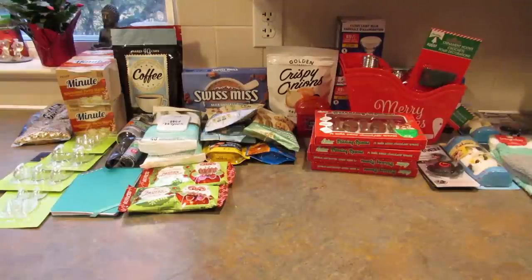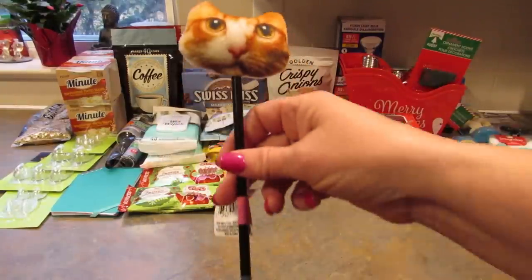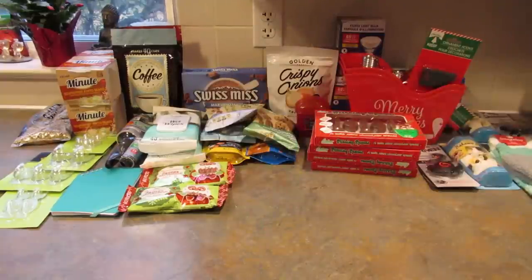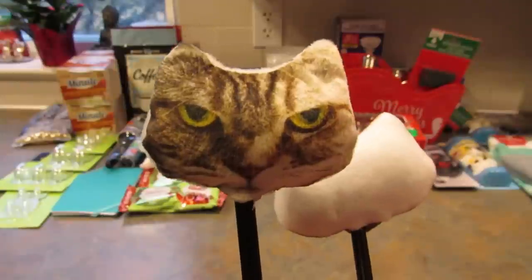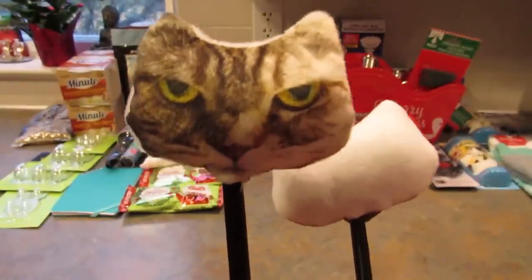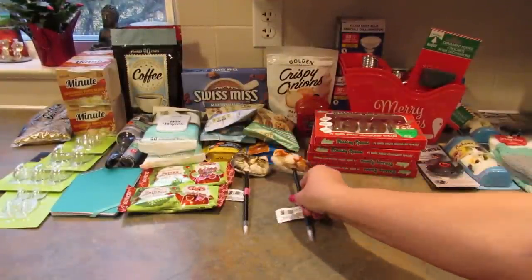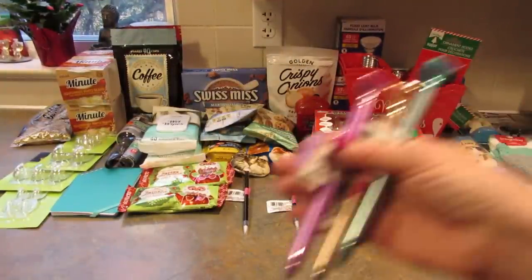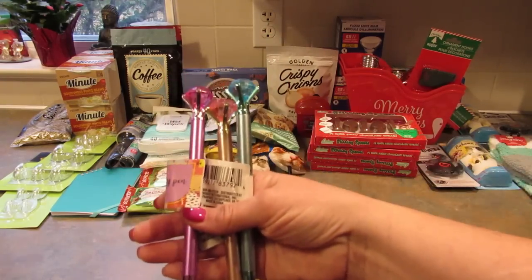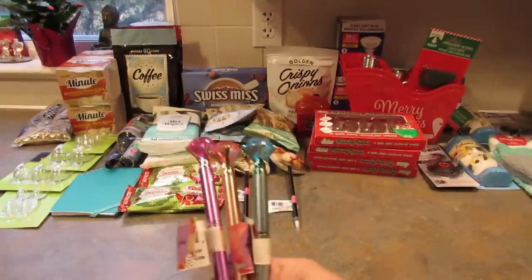Next I got a few novelty pens. I found this stuffed kitty cat face pen by the register which I thought was so cute, and this other one that looks like my cat Lucy when she's looking at me — she doesn't like me but I love her. Then I bought three more of these jeweled pens because I love them — I love the way they write and the way they feel when you're writing.